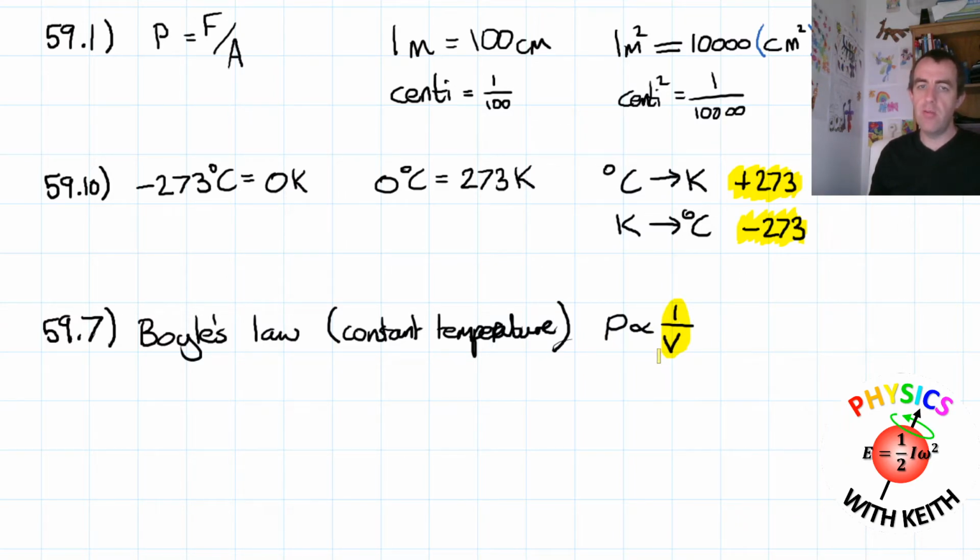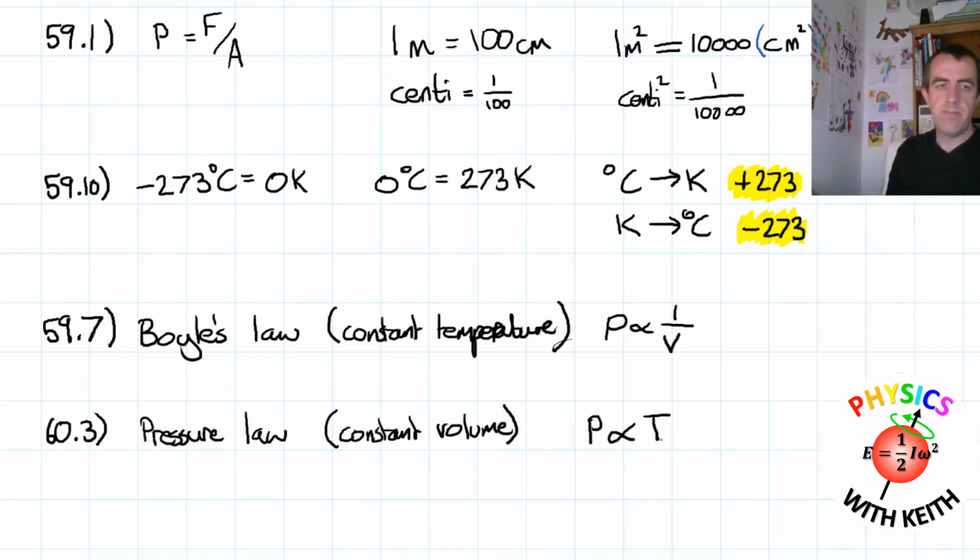So if you double the volume, you halve the pressure. If you halve the volume, you double the pressure. If you quarter the volume, you times the pressure by 4. And if you times the volume by 4, you quarter the pressure, and so on. They are inversely proportional. So you figure out the factor change, and then you take the reciprocal, and there's usually a button on a calculator that says something like 1 divided by x, or it might say x to the negative 1. You press that button to take the reciprocal of that factor change, and then you multiply that factor change by the other variable to find out what the new variable is.